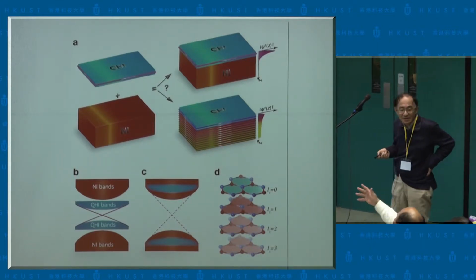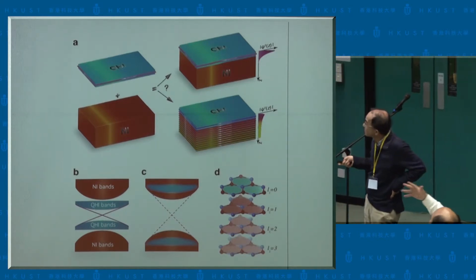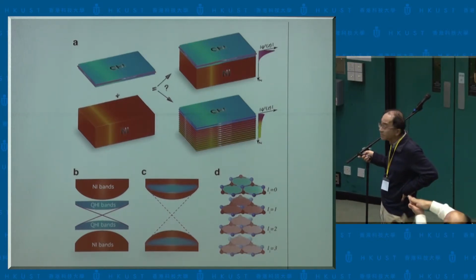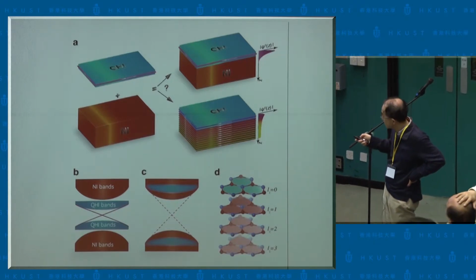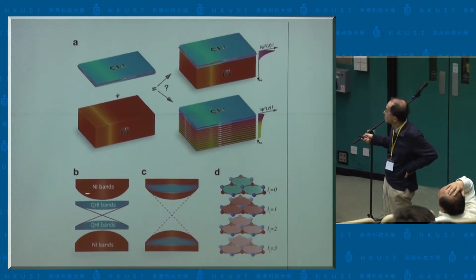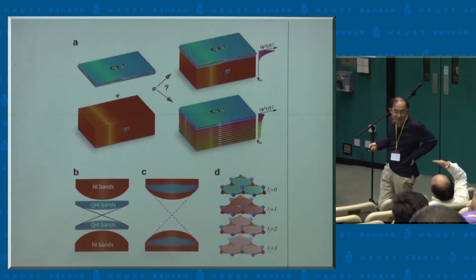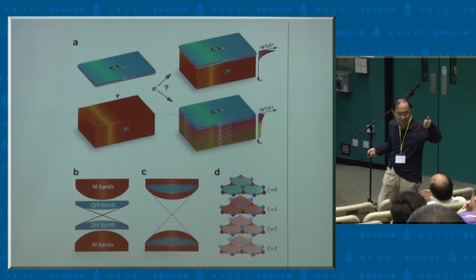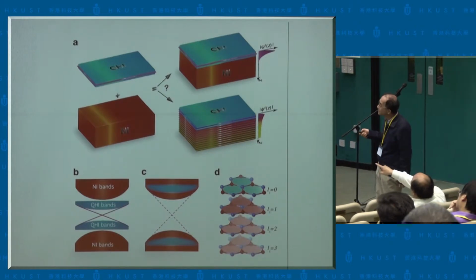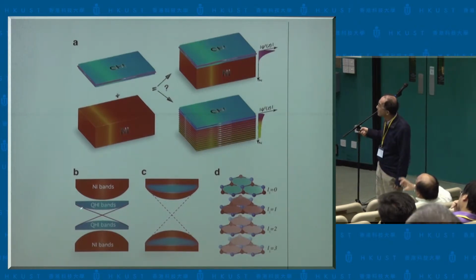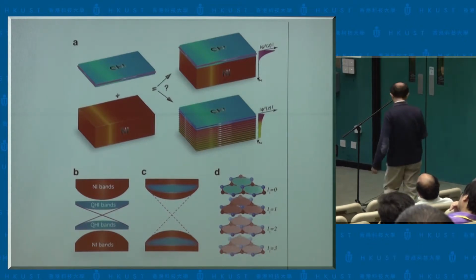Excuse me, but here one is a negative gap, another is a positive gap. When you put them together, you have two gaps, right? One is positive, another is negative. What do you mean by negative? You're talking about the sign change of the mass? I mean, the quantum Hall insulator has a negative gap, and your substrate has a positive gap. So when you put them together, they can form an interface. Yeah, I'll come back to your point.